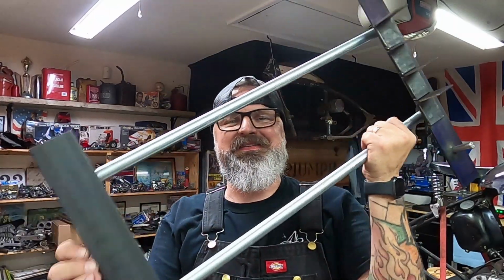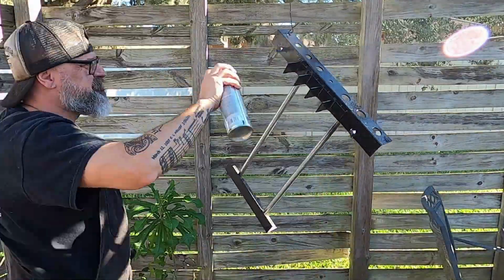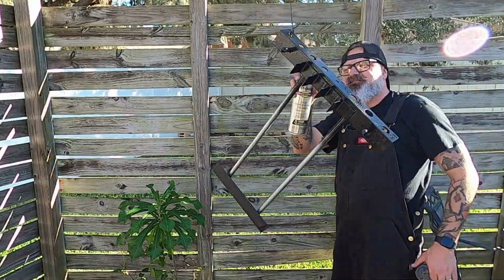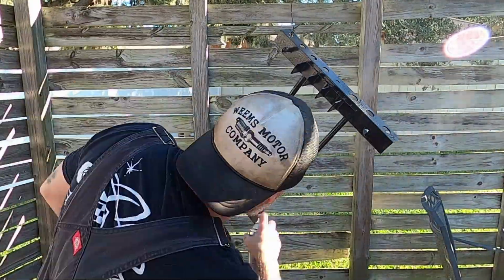All welded up and solid, ready to go, minus a couple things. We're gonna take this thing and go spray paint it, and then we gotta drill the holes into the bed of the lathe so we can bolt it down, and then we can throw all of our tools on there and be organized. So let's spray paint. It's called rattle can, not rattle can't.